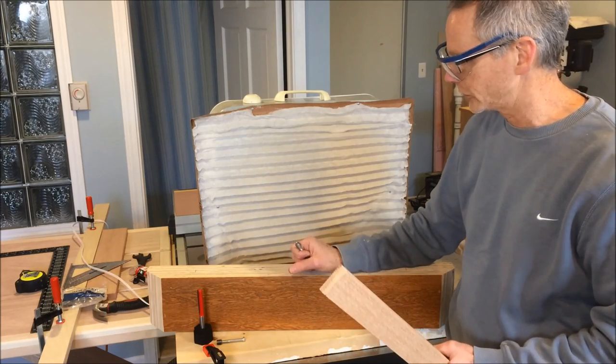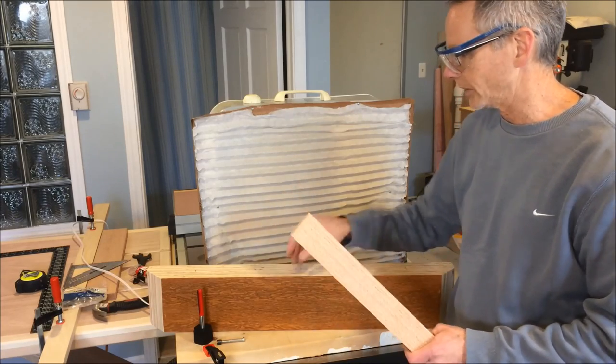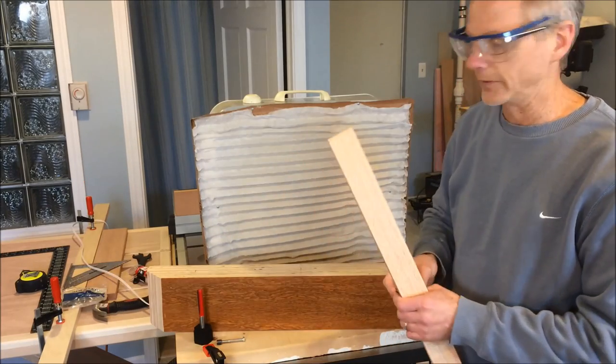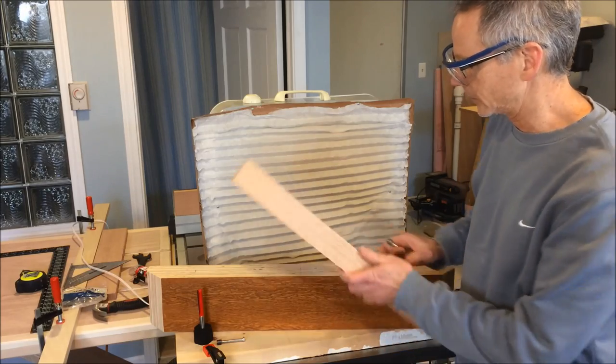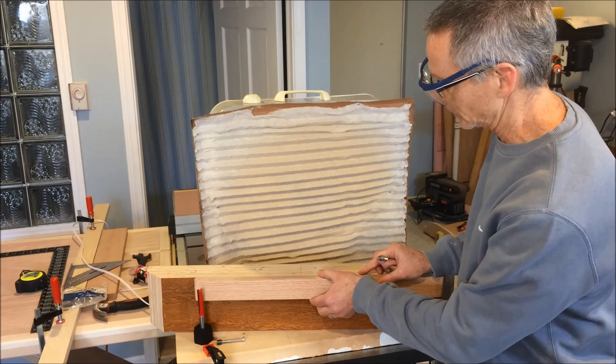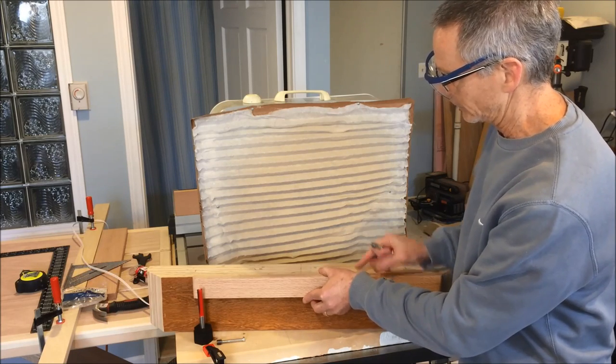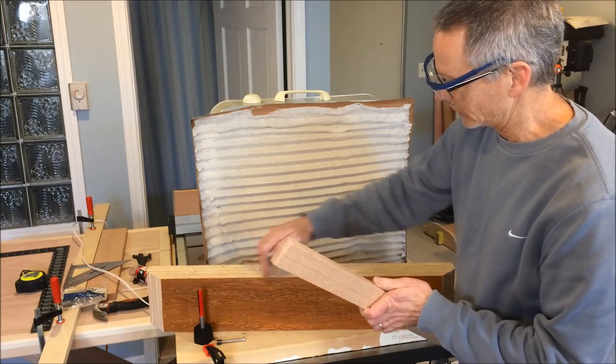I have a 1/2 inch basically a straight bit in there right now, a short one, and I've actually had to go out and buy a 2.5 inch because I want to get pretty deep on this. This isn't actually the piece of oak I'm using, but I'm going to use a piece of oak that's probably at least 2 inches wide, and then I'm going to basically slot this.